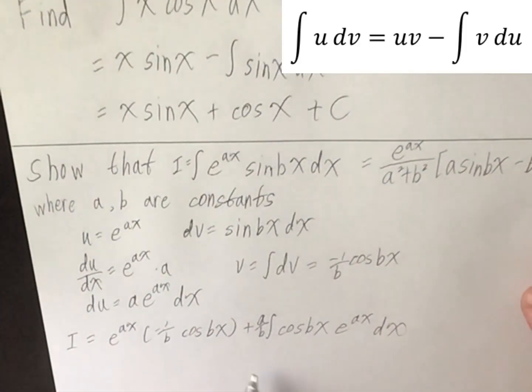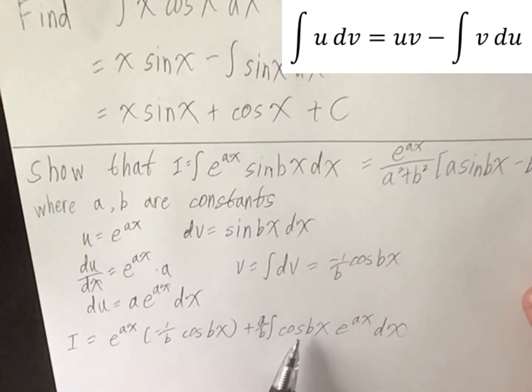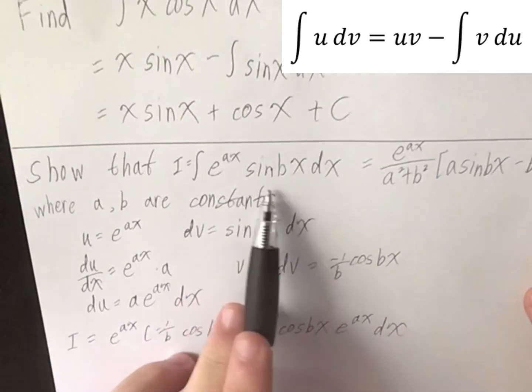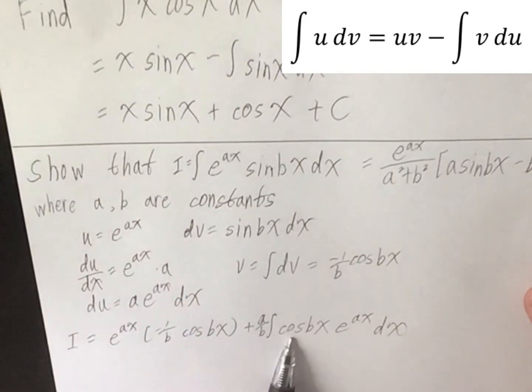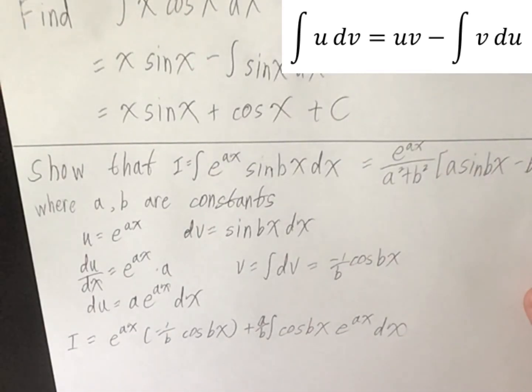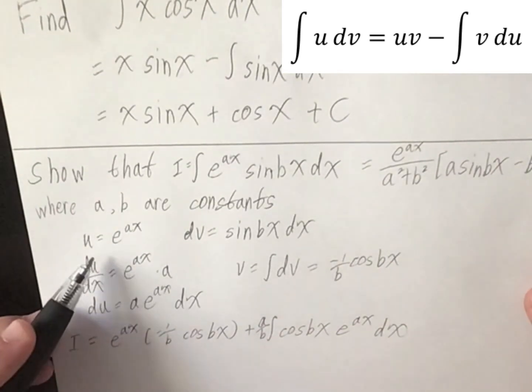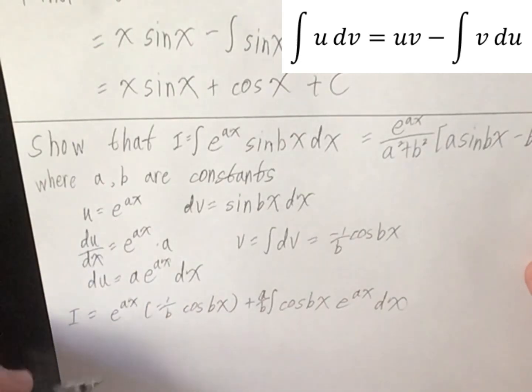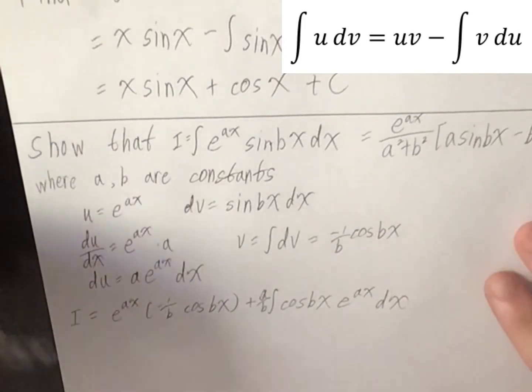So we've got this thing here, and you can recognize you need to use integration by parts again in this case, because you can see these two things are very much the same, just this one is sine of bx and this one is cosine of bx. And from what I talked about, you need to be consistent in these questions. You let u be e to the power of ax in the first case, and now the second time you also need to do the same thing.